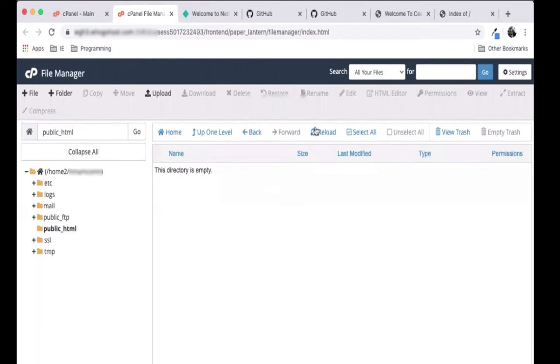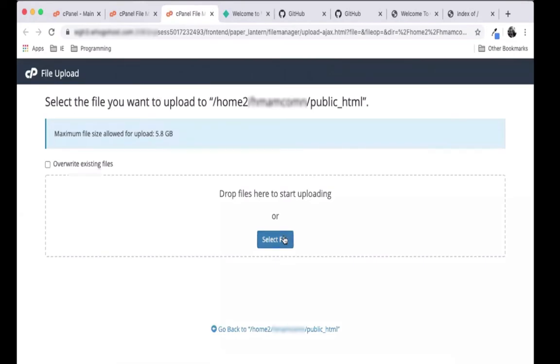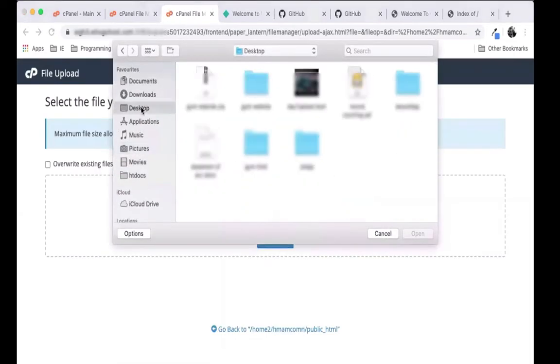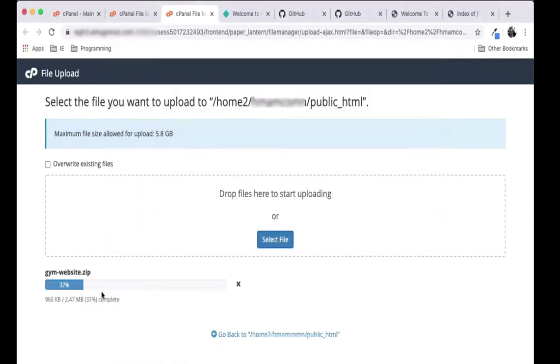You create a zip file of it. You compress your entire file into a zip directory. The reason you're compressing it into a zip directory is for easy upload. And you can come up here, there should be a section for upload. Up here it says upload. You click on it, and then you can select the file you want uploaded. And this was what we just zipped. So we let it upload.